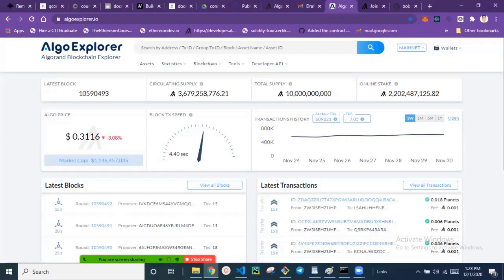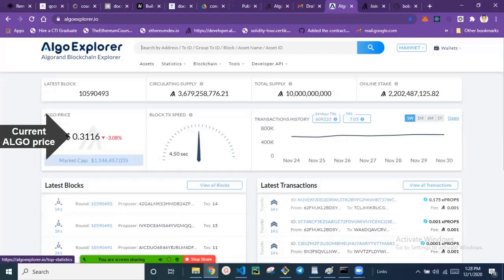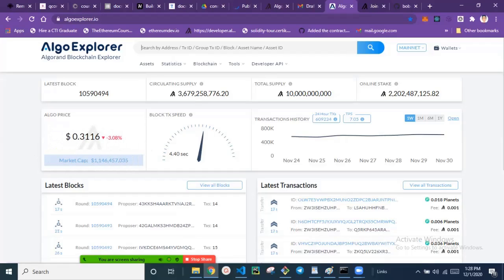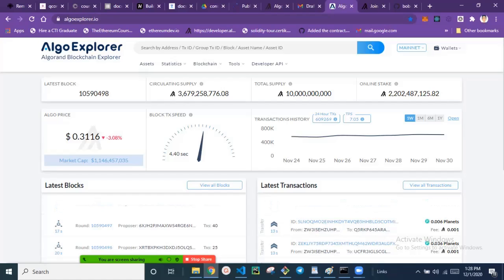This is the current price of Algo, and this is the block transaction speed: every 4 to 5 seconds a block is produced on the Algorand network, which is very fast, and the block finality is 4.4 seconds at this time.